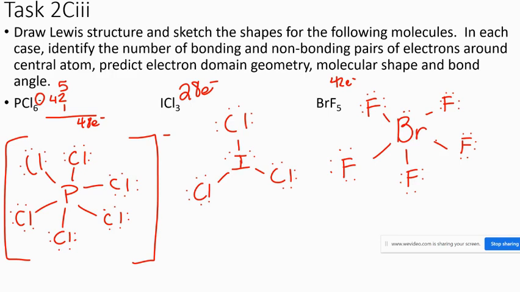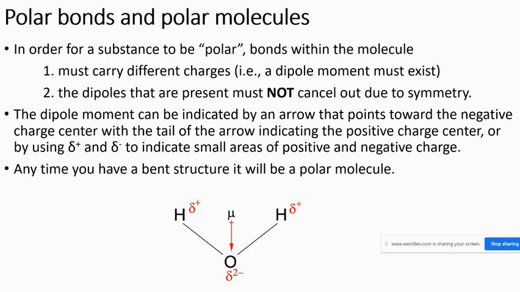So we have how many around? 5. We have 1 lone pair. So this is square pyramidal, and it's approximately 90. Easy enough for VSEPR. All right, I'm going to skip those. I want to go to polar bonds. If we have time, we can come back to those other ones, but I want to go to polar bonds. I think you guys get the idea of these, yes?